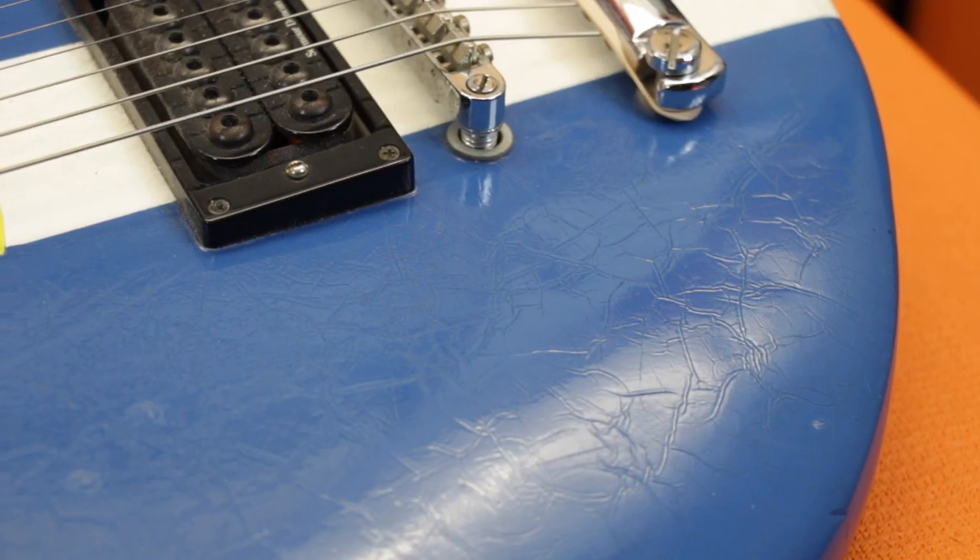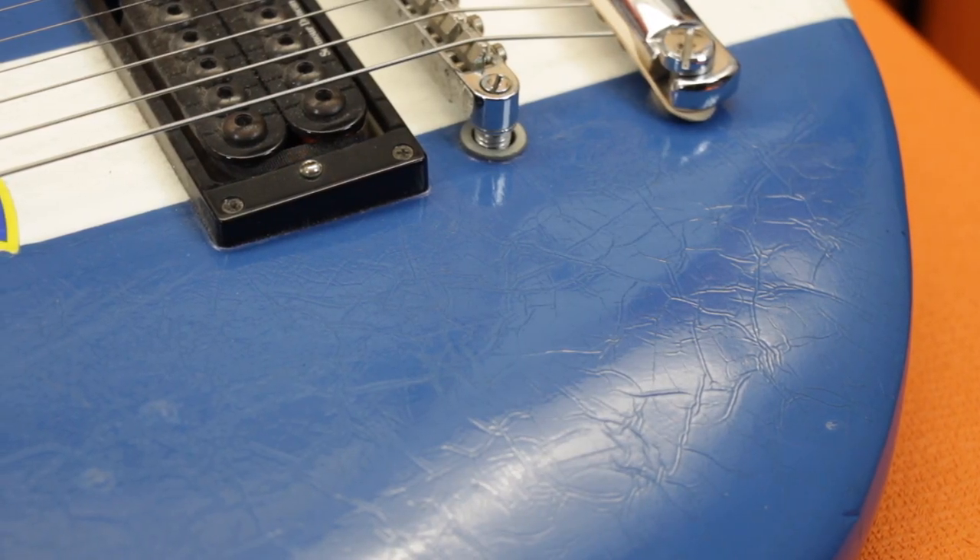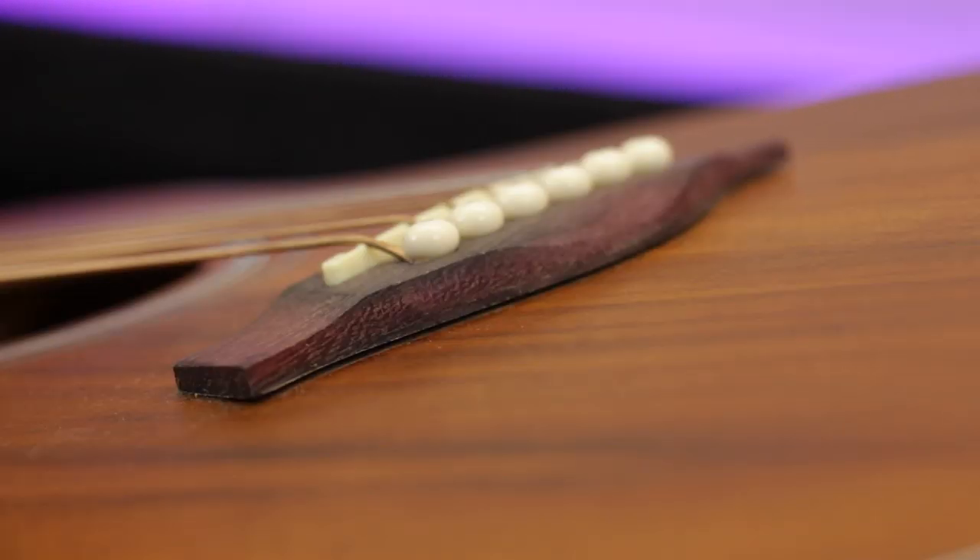In terms of temperatures, it's the extremities that are most dangerous to a guitar, especially if it's subjected to rapid or regular temperature changes — for example, if it's stored in a room that gets very cold at night and very hot during the day. More extreme temperatures will emphasise and accelerate any problems already caused by high or low humidity levels, but they'll also bring a few problems of their own. Freezing conditions can ruin a guitar's finish, causing it to crack and craze, and higher temperatures will cause glues to start failing. I've lost count of the amount of acoustic guitars I've seen where the bridge has started to lift and pull away from the body because it's got too hot.